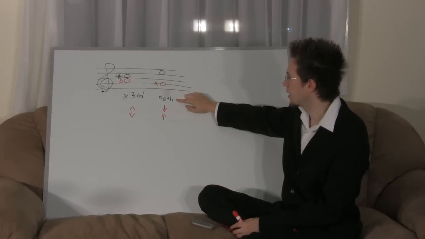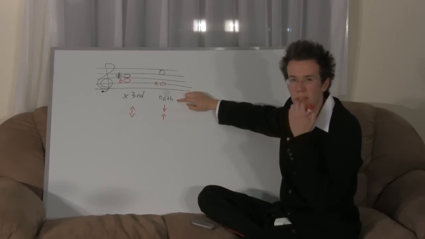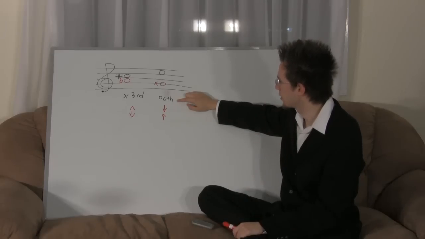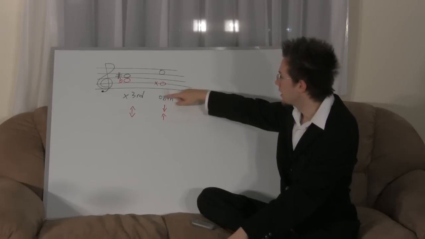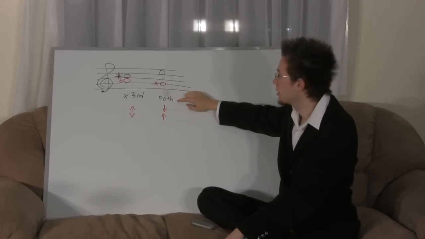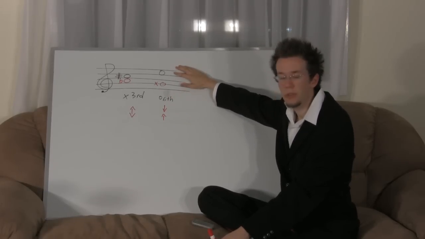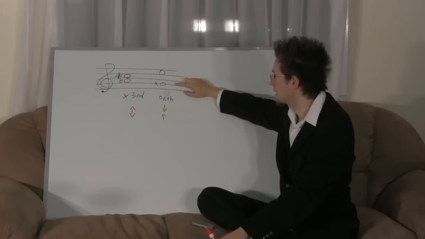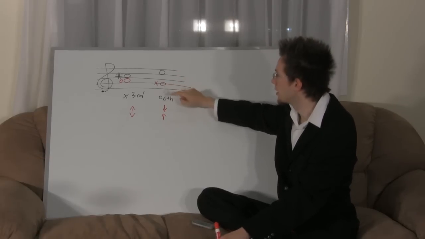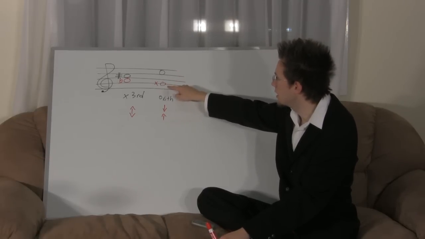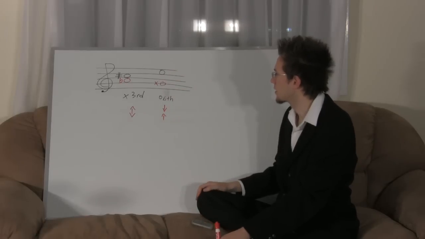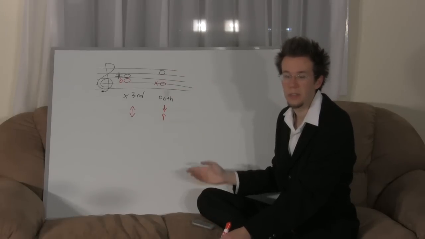So here, say the interval asked for in the exam or whatever situation you're in is a diminished sixth. And so they give you an E. Okay, so first thing you need to do is go down to six. So you go down to G. So you write that in. Okay, so obviously from G to E, what is that? That occurs in the natural major scale.